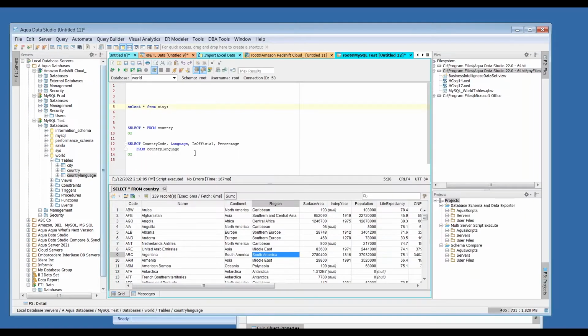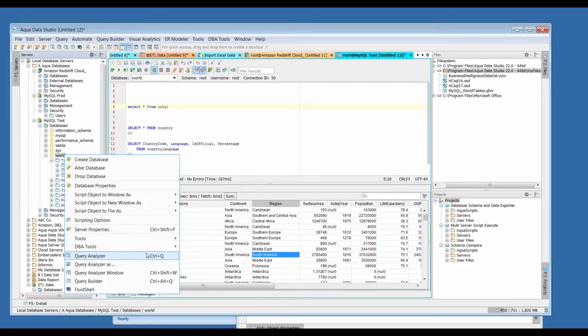All right, so maybe let's keep moving here, just to keep an eye on the clock, but perhaps diving into some of the other IDE areas. Here I right-clicked and brought up a query analyzer. A little bit further on the right-click menu is the query builder. And so query analyzer, type SQL, query builder.